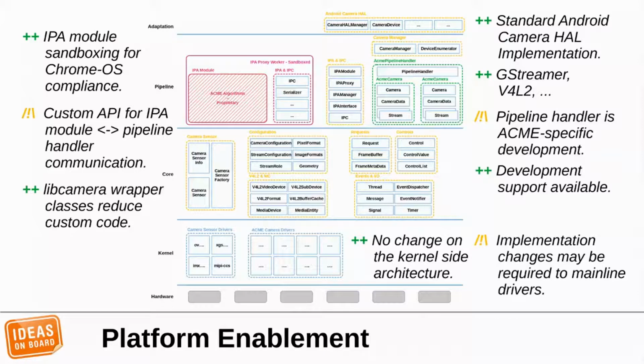So because that's what the industry is doing, we realized that there was no way that we could push a new project and try to get it adopted by all the hardware vendors if we didn't give them a way to at least start with, or continue shipping, closed source implementations for the algorithms.